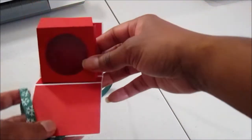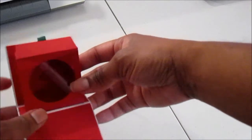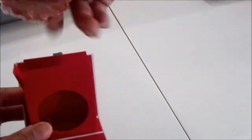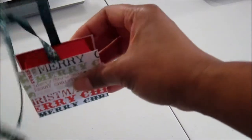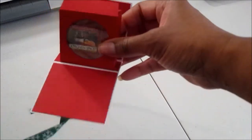See, in there's a little box, and I added acetate in there to put the little wax melt in. So let me show you. Of course you can add a little glue dot, or you could just seal it if you wanted to, and then you would tie it up. So that's the way I designed one of them. You see how it's not adhered in the back.